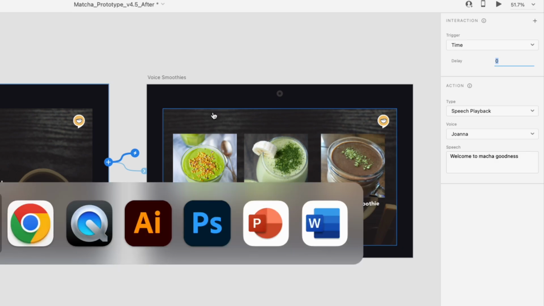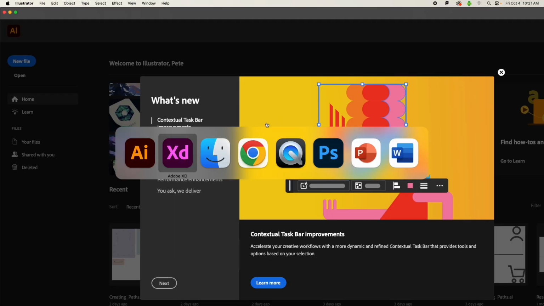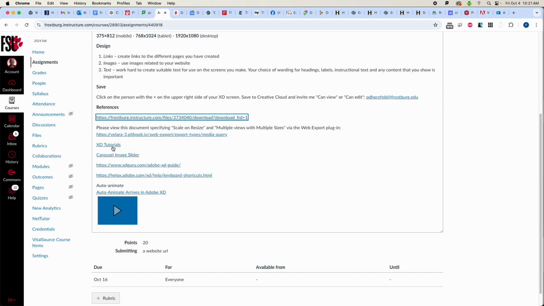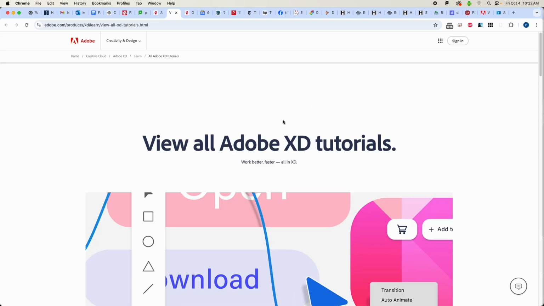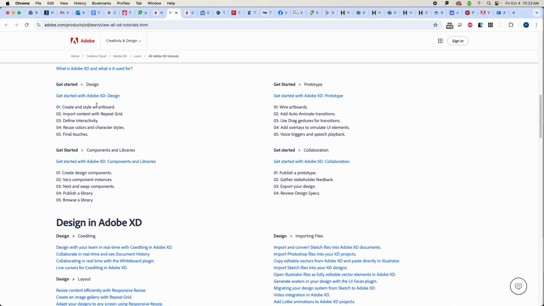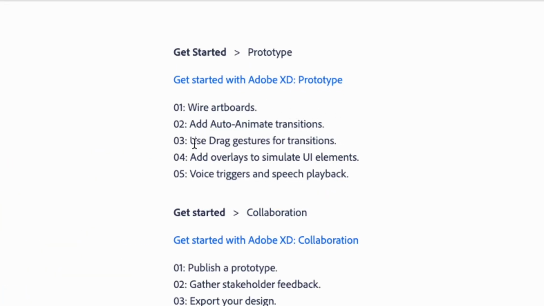The other last thing that I'd like to go over here is these XD tutorials, and getting started with XD prototyping. You have a lot of different things here that you can look at. This also explains what I did today.